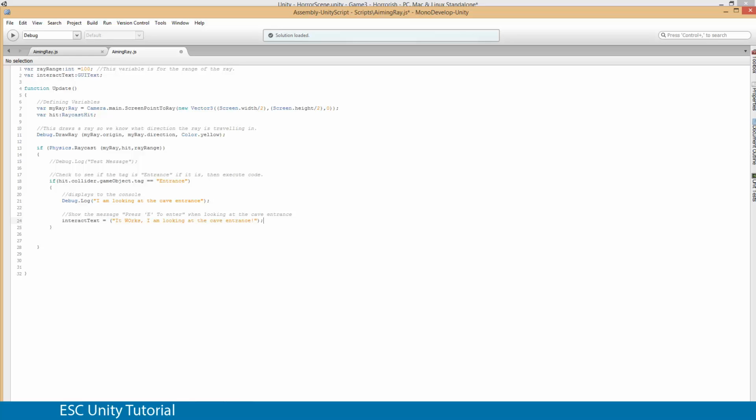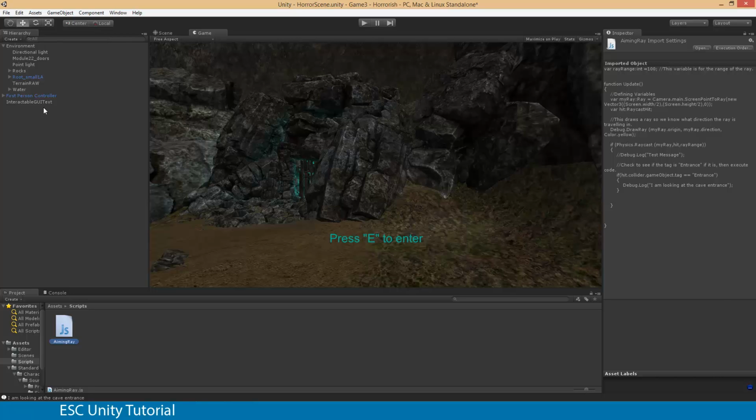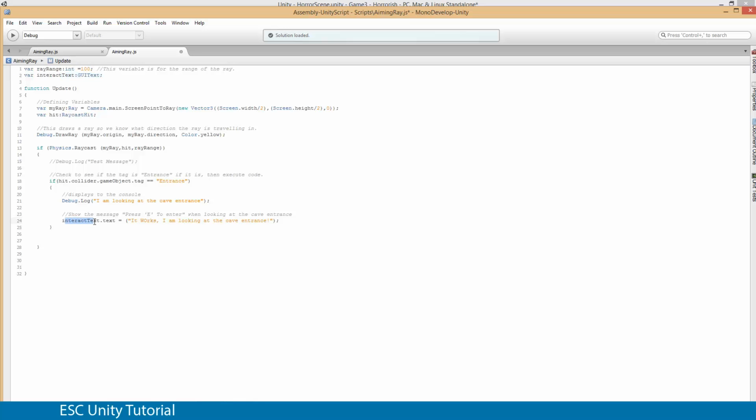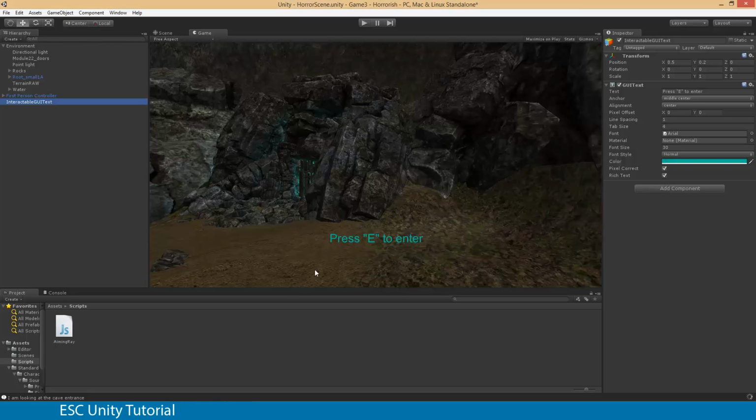So what we've got is just an interactText here, but there's something missing. We actually need to place down dot text, so we can define which part of this GUI text object it is. We need to define it's this section here, this text section. So we have to say our GUI text, dot text, and what it's going to be equal to. We're just going to save that by pressing Control S and going back to Unity.